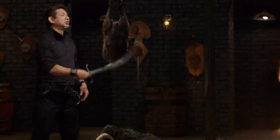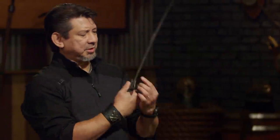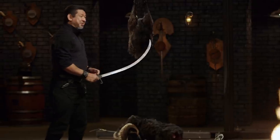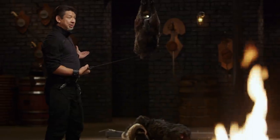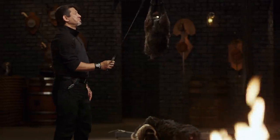All right, Brian, let's talk about your version of Saladin's sword here. I noticed you have something inscribed in there. What is that? That is Saladin in Arabic. Very cool, very cool. Now, your edge. You have a sharp edge. This is a very tough ram carcass. On the neck chops, it cut deeply. And of course, on the body, it cut through in three slices. Overall, sir, your weapon? Full keel. Thank you, sir.